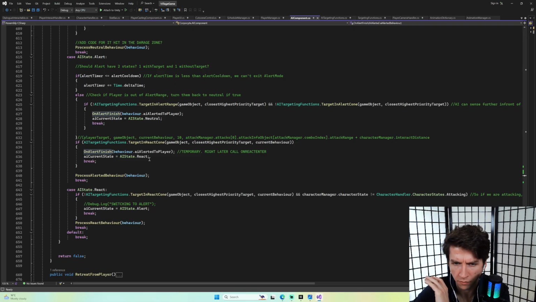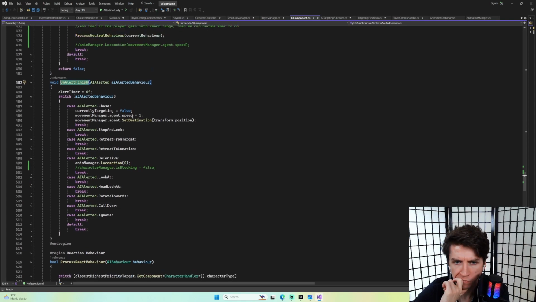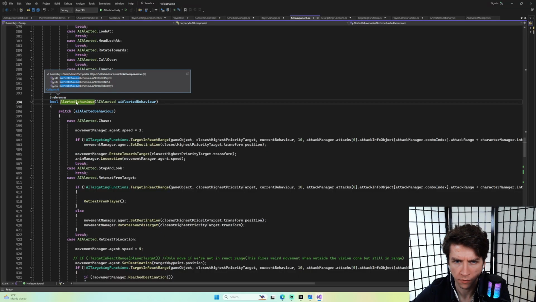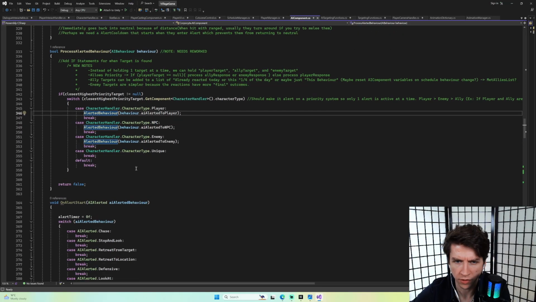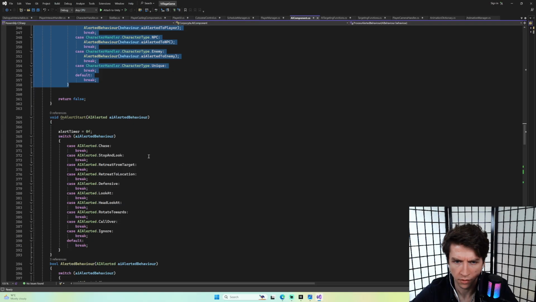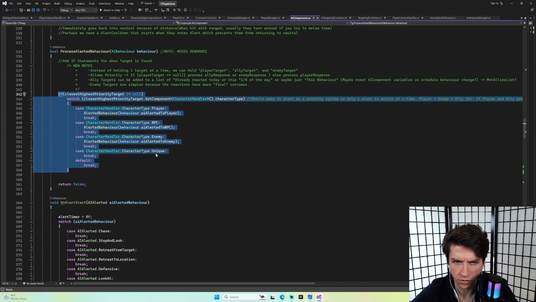I'm not sure that's even gonna matter. Take this function here. I see what's wrong. We have a switch statement here that works. But we don't have the same switch statement for the alert behavior down here. I think that's the issue.